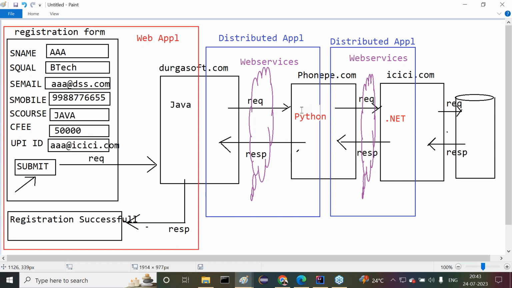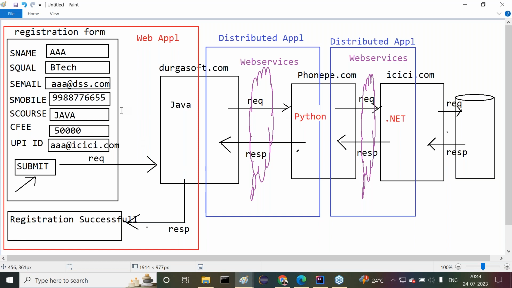Again, I'm telling you, when the service provider and service consumer are both in the same technology standard, it's very clear, no need to go for web services. When the service provider and service consumer are in two different technology standards, then definitely web services is required. Are all of you getting clarity on my points now? Right, so this is exactly the meaning of web service and distributed. This entire application is nothing but a distributed application, in other words, might be an enterprise application.